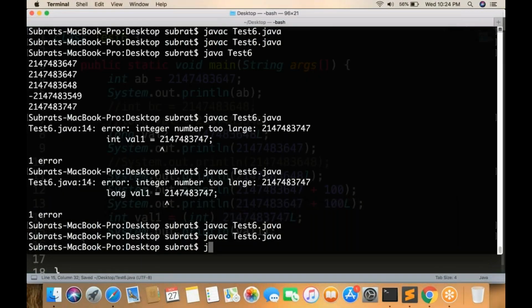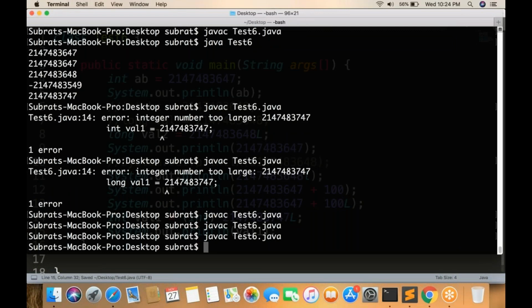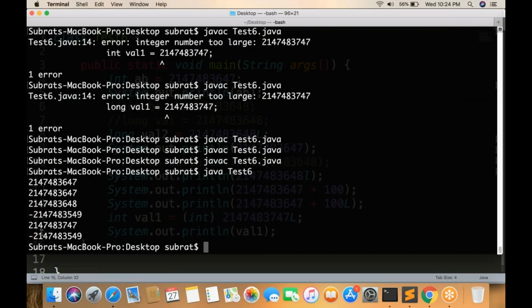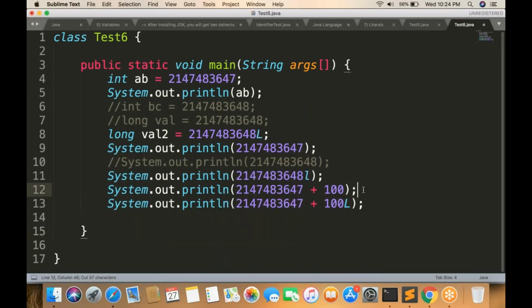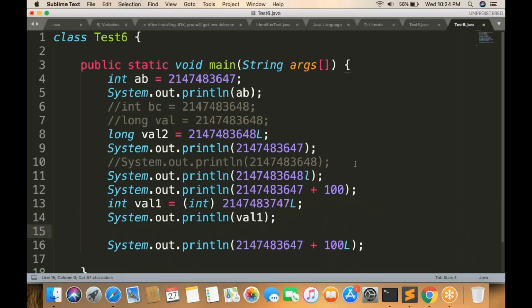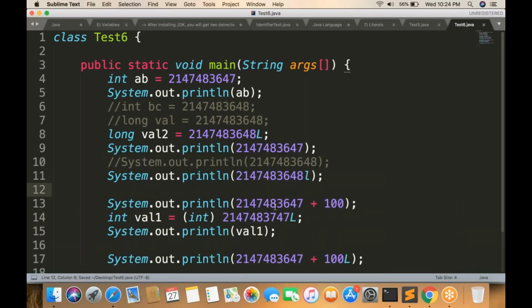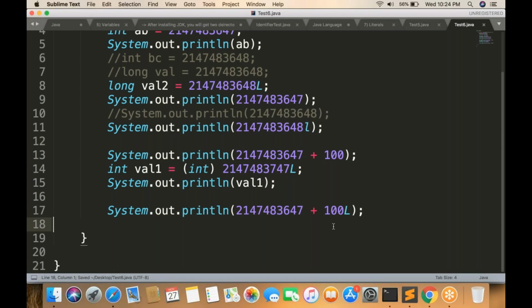See here, again it printed the same value, because this is the long value. And if you typecast this value into int, again it will print the same value. I will copy this here and print it here, for your understanding purpose. Clear?